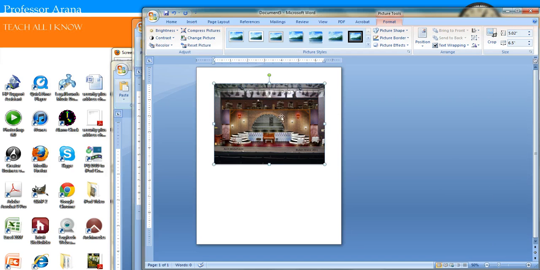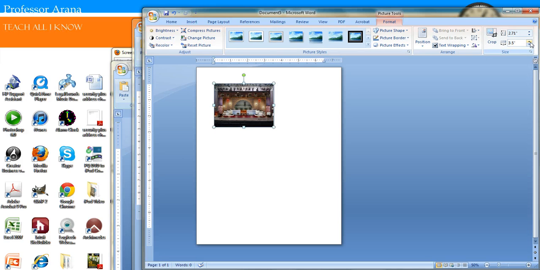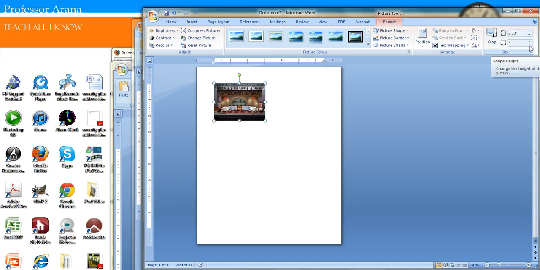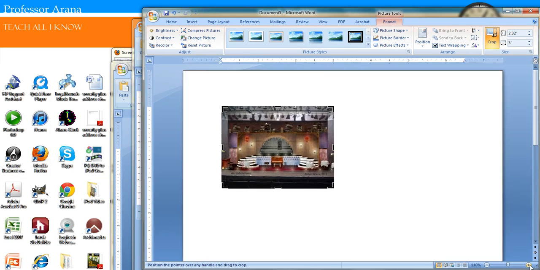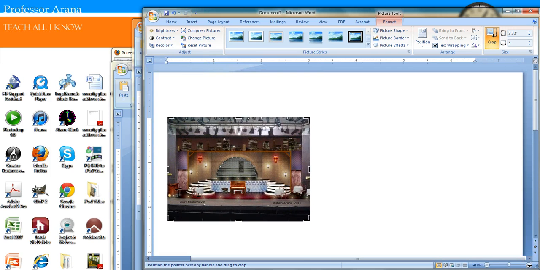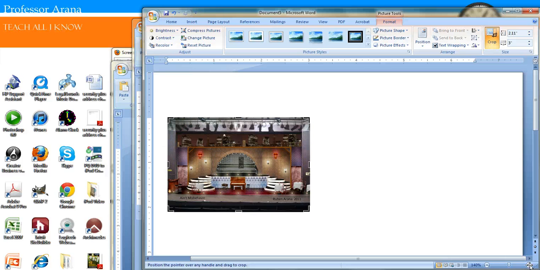All our images are going to be in the ratio of 2 by 3, so 3 inches across and 2 inches high. We're going to want to reduce this so that we are 3 inches across. Now you see that the 2 inches in height is not quite there yet. So what we need to do there is crop this image. Let's zoom in a little bit so that it makes it a little easier to crop. Crop this image, and you're going to cut off 0.32 inches.